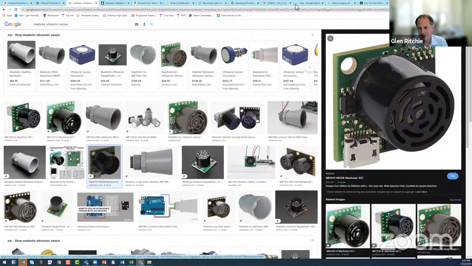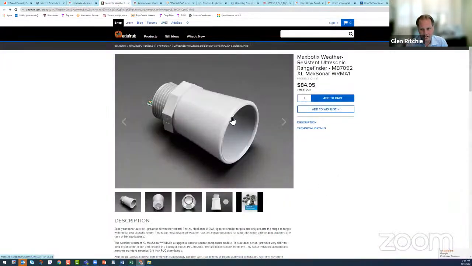But as you can see, this is just a sensor right on a bare circuit board here. Because we were worried about our sensors getting wet, we actually moved to this weather resistant version. Same type of thing, but now it has both restricted field of view and it also protects the sensor.